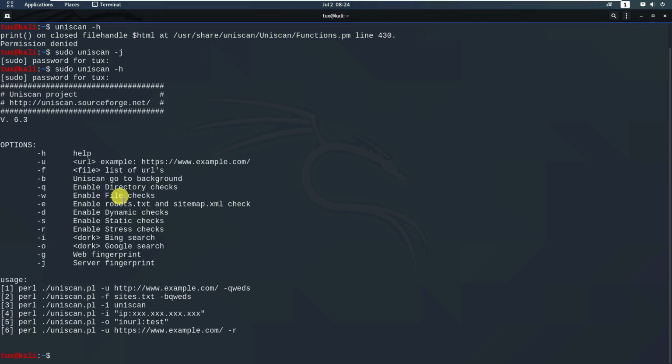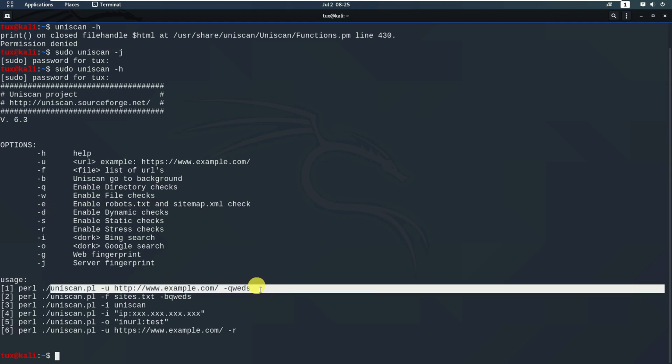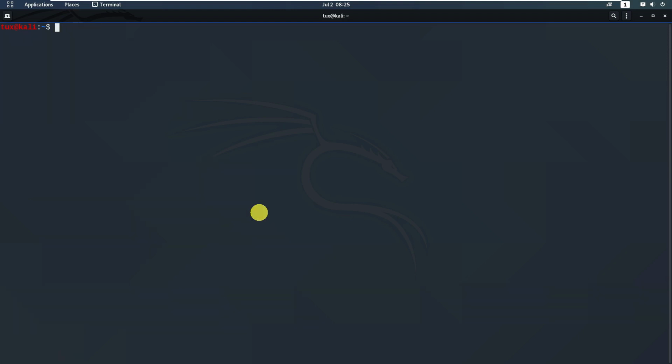You can use this with a URL. You can do a directory check, enable file checks, enable robots.txt and sitemap.xml, and also dynamic checks. Let's copy this and run it against my target.